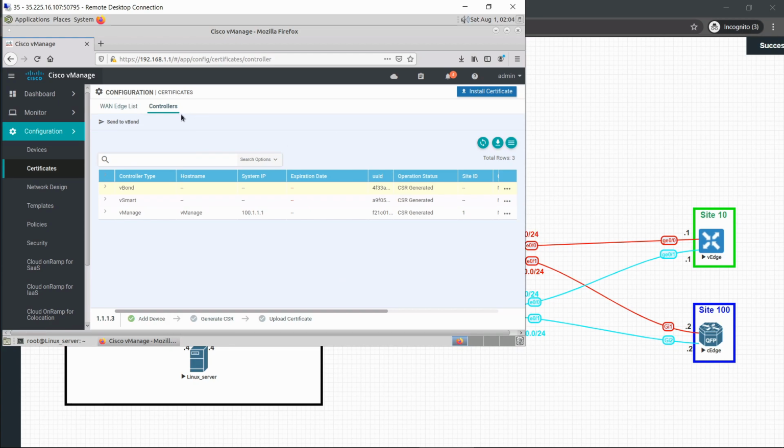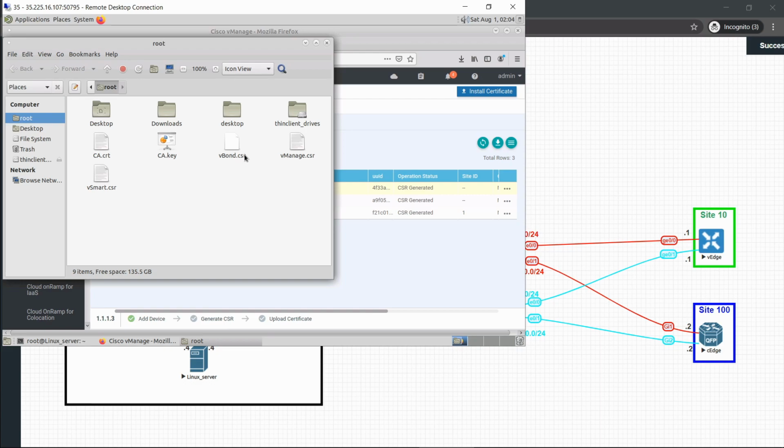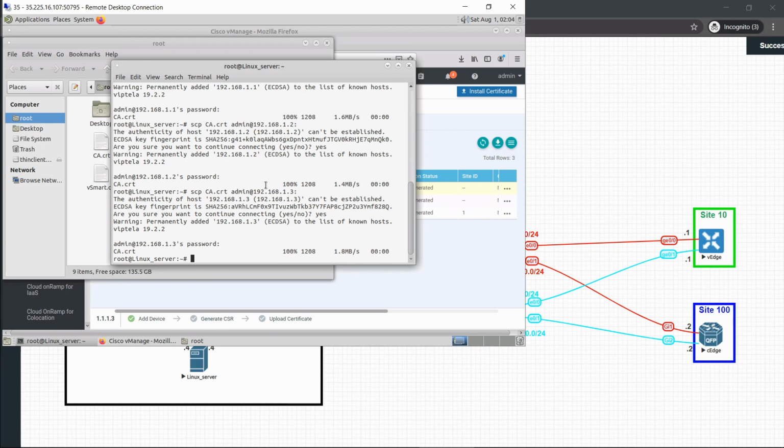So now you want to make sure all these files are in a root directory. To do that, I'm going to click on Places, Home Folder. We can see that the CSRs, certificate signing requests, are right here. And now we are going to pull up the terminal and sign the certificate signing requests to make them certs.